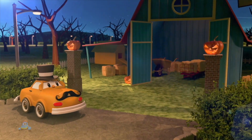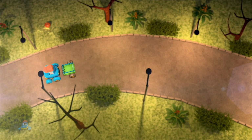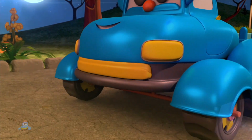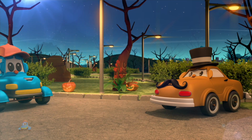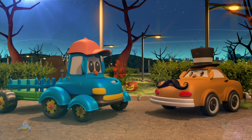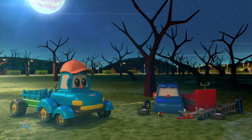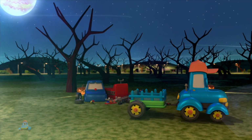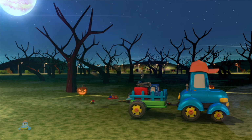What can Wheeler do? He could make cookies, or he could dance. Oh, there's Hector the Tractor. Maybe he can help. Hector, there's a fire at the farm, says Wheeler. Now, I could make cookies, or I could dance, but I think we need to make Hose the fire engine. Quickly! Hector races off to get the parts to build Hose the fire engine. Quickly. Let's get those parts on the flatbed.